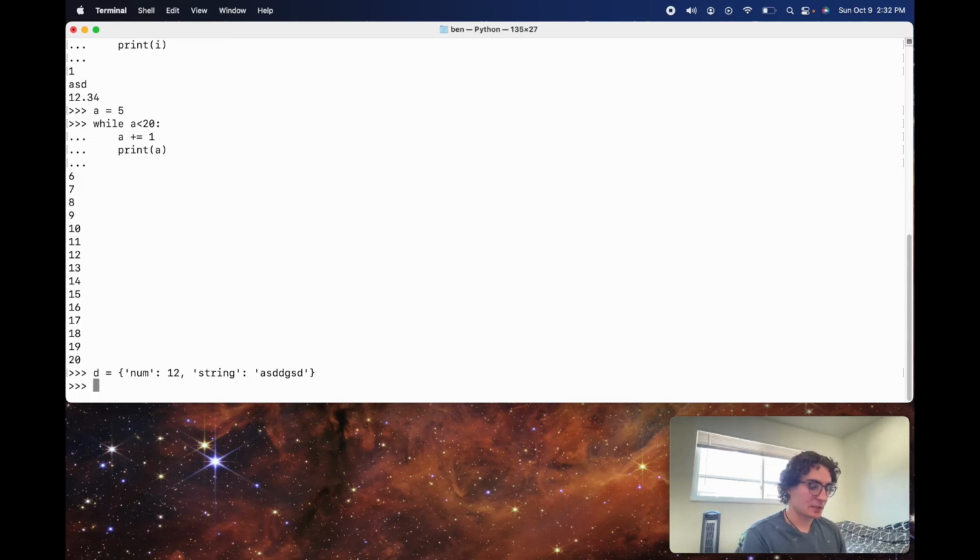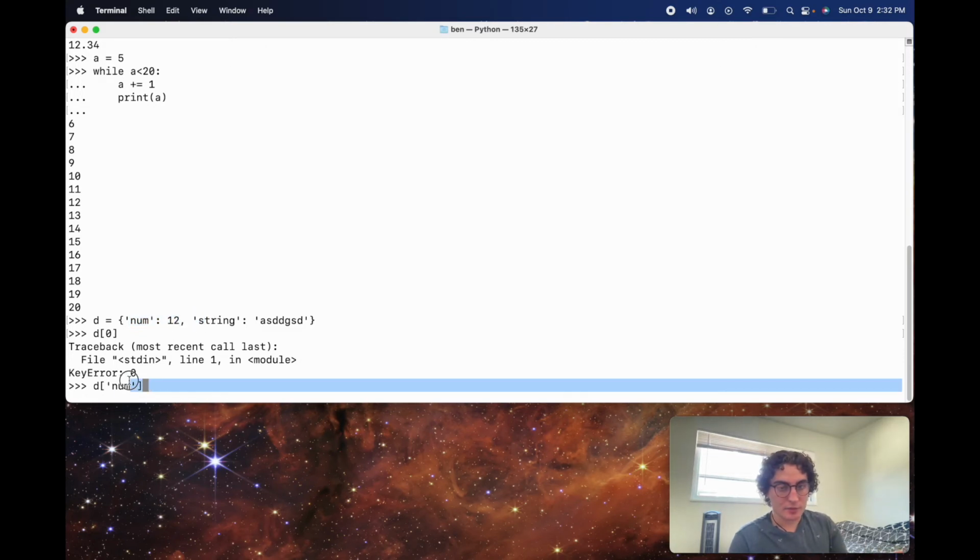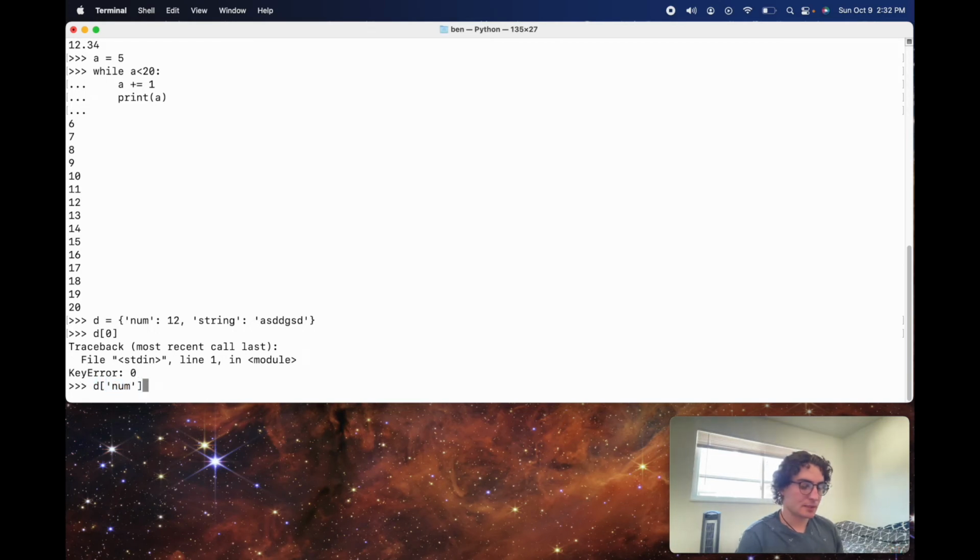Great, so let's execute that and let's retrieve an element here. So if we tried to do what we did with the list and we tried to use an index, we'll see that we get an error. And this is because dictionaries aren't ordered. So lists are ordered in the sense that we can index each element sequentially by going from 0 to however long your list is. Dictionaries are unordered and their elements are only retrievable by using the label that we provided them. So since we provided the num label for our element, we retrieve it just like a list, but we use the label within the brackets. And as we can see, we get 12.